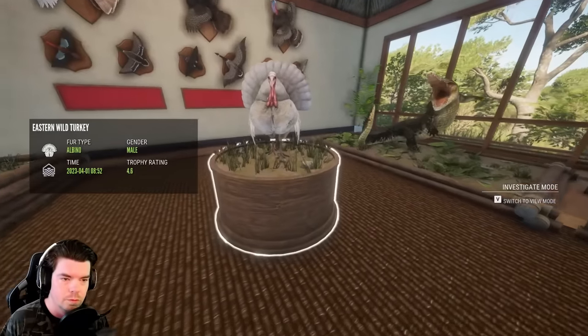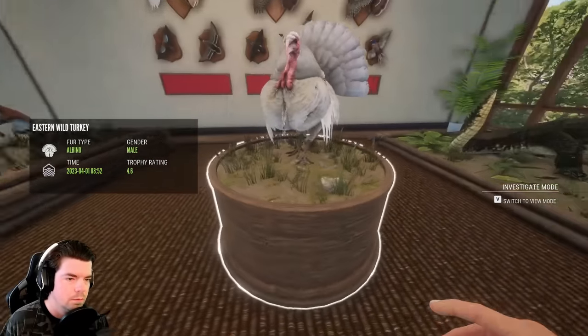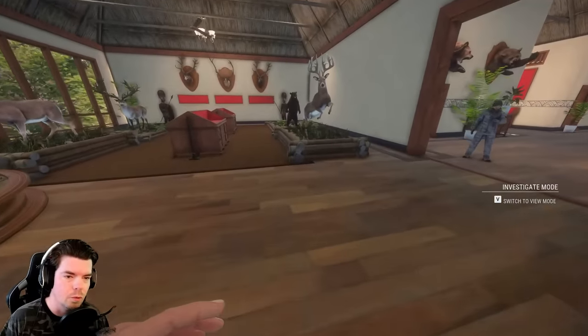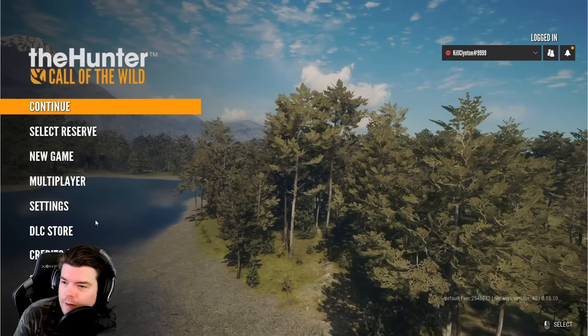Super cool. An albino eastern wild turkey. That's an awesome one. Sweet lodge. Let's go. Very nice. I did enjoy it, Justin. Thanks for showing us, man. Mr. Super Rare Raccoon Dog.